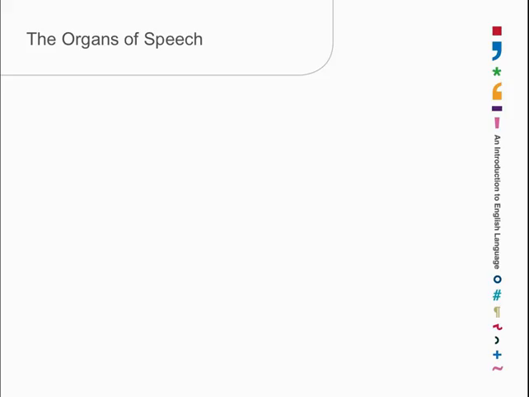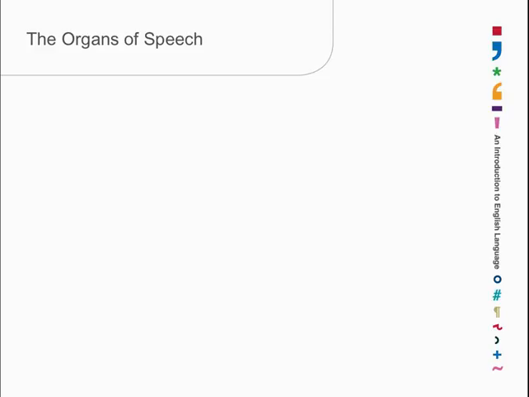We decided in the previous session that we need a new alphabet if we're going to study speech sounds seriously. That new alphabet is the IPA. Well, the IPA is based on the study of articulatory phonetics, which is the study of how speech sounds are produced. In order to understand how speech is produced, we have to look at your anatomy. And in this session, we're going to do that. We're going to have a good look inside and check out what's in there and how it's put to use in speech.